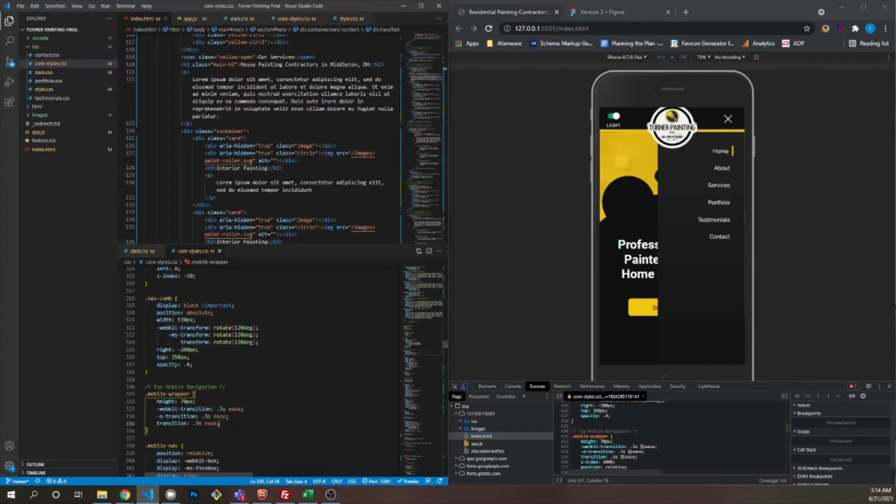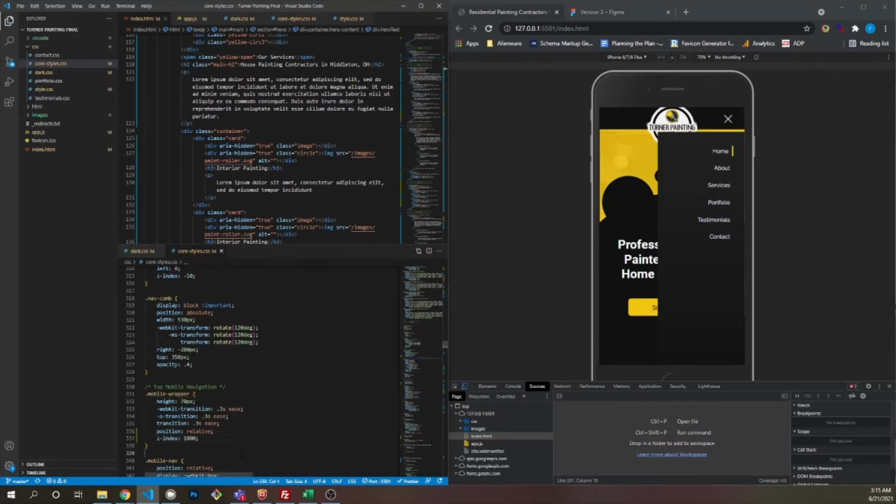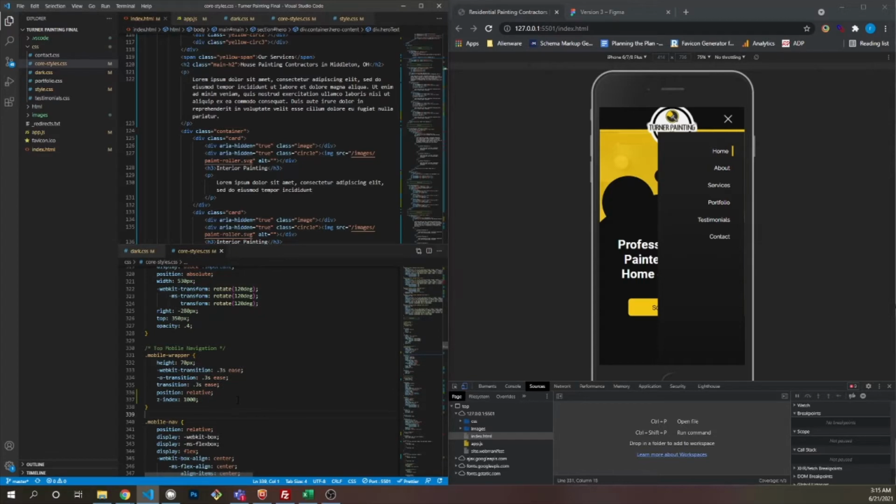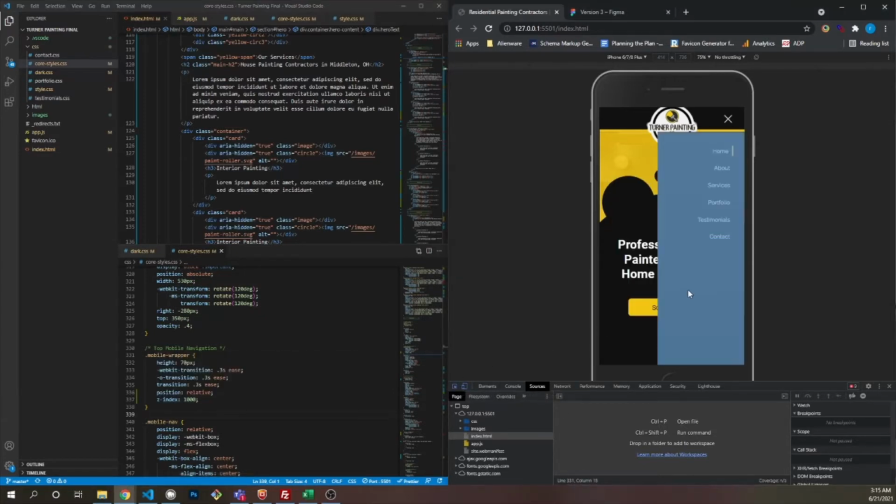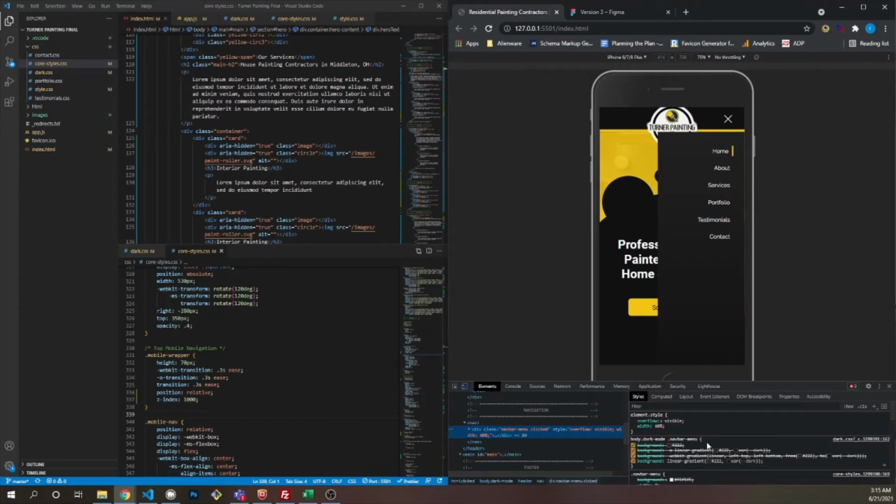There you go. So you're going to be position relative, and then z-index. What are you? 1000. And then that's going to be save.